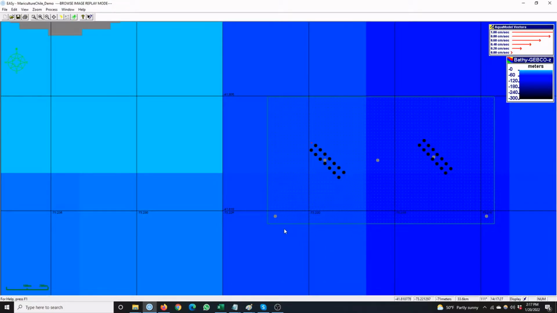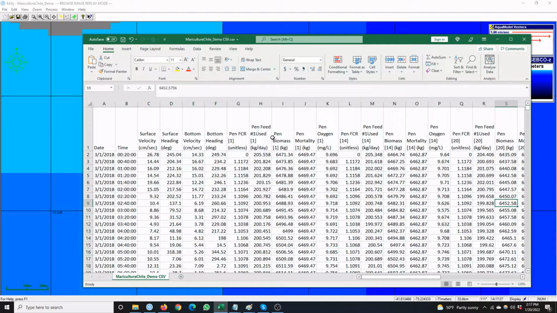These gray capture cells, with locations determined by the user, output a range of data to an external CSV file, which can then be used for external analyses. Available capture cell output includes current velocity and heading, water, oxygen, nitrogen, phytoplankton, zooplankton, suspended fecal, feed, and oxygen, and a variety of benthic sediment measurements including sediment fecal, feed, total organic wastes, total organic waste deposition rate, aerobic and anaerobic biomass, oxygen, CO2, and sulfides.